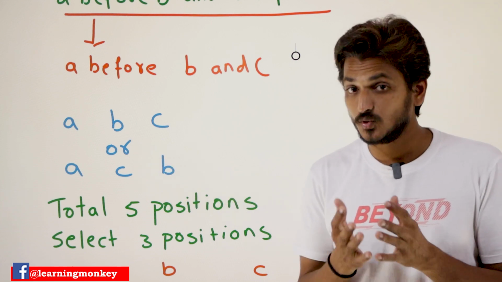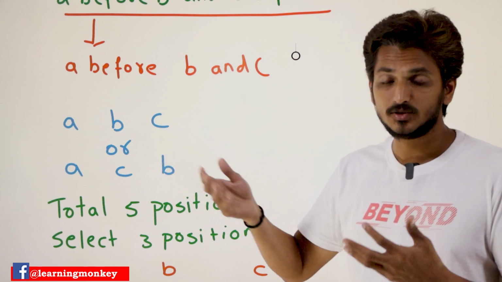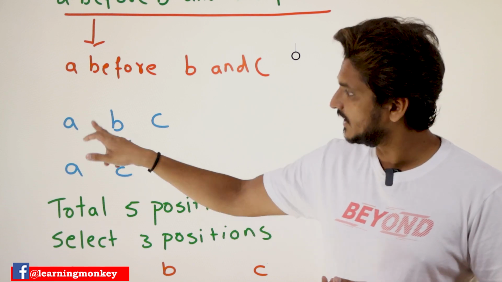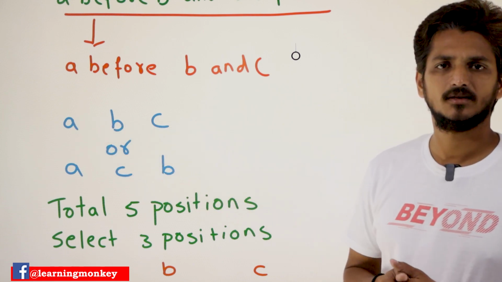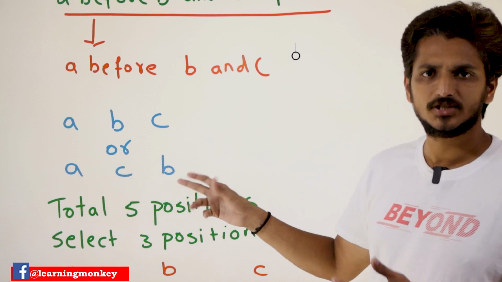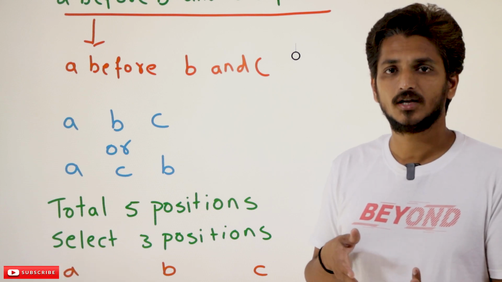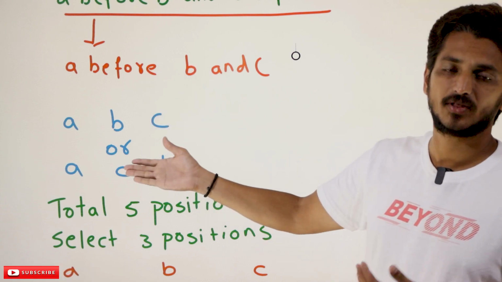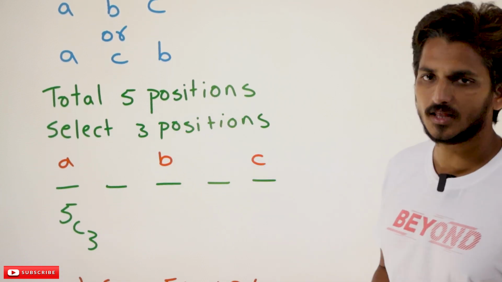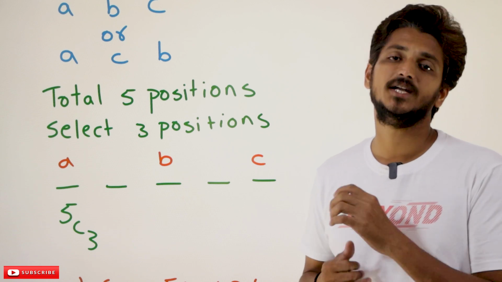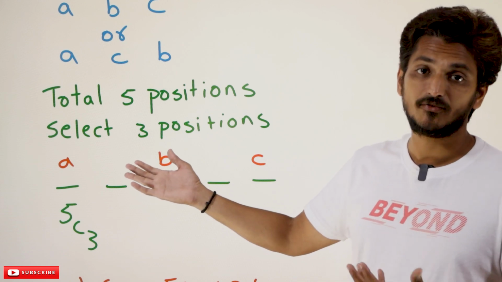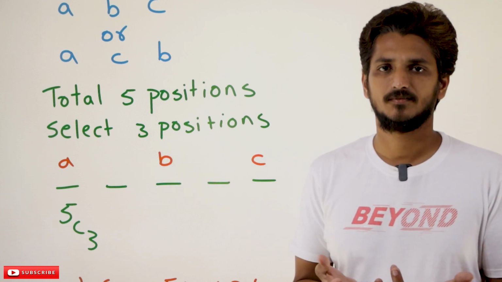In our last class examples, we already discussed these types of examples. We need to find the permutations that are of the order, where the elements are arranged in the order A, B, C. And the second option is permutations in the form of A, C, B. These types of examples we did previously. Now it is very easy to solve this example from the previous knowledge. So how are we going to solve it? Total 5 positions are there because our elements are A, B, C, D, E. 5 elements, 5 positions. These types of examples we solve by first going with selections.